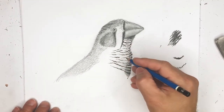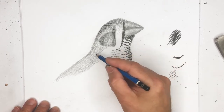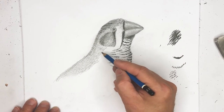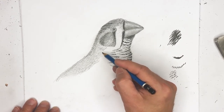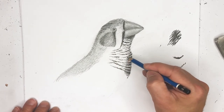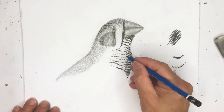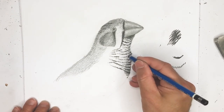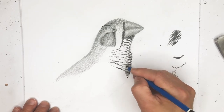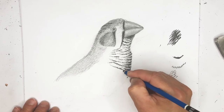All right, so we're gonna keep this moving. I would say just in and around here, the question is, how do you transition from these two? We're gonna go back to the left side of the bird and continue our feathering. What you wanna do is keep this area pretty bright white. So I would say in order to do that, you could actually just not smudge out your work, if you're okay to do that. If you're okay not smudging out your work, I'll show you how to basically transition this.